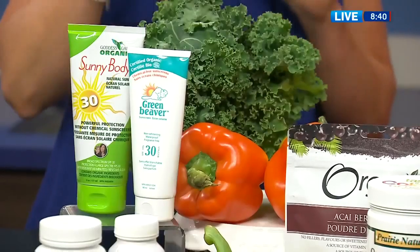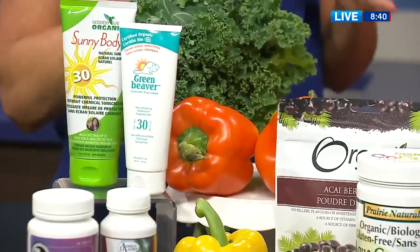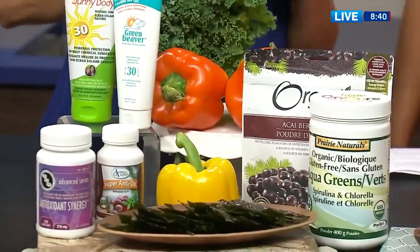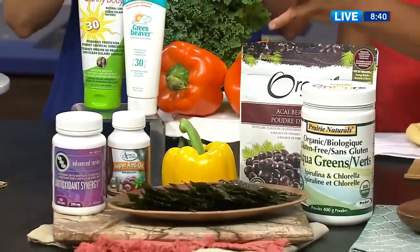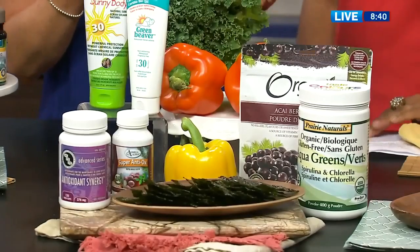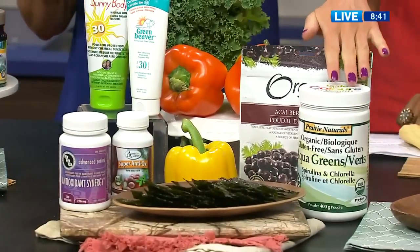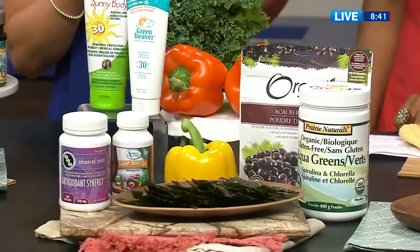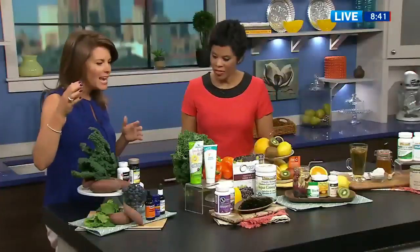In your 40s, that's when fine lines and wrinkles can start, so let's not fear it. Get all of these amazing colors — the greens. Antioxidants are so important against free radicals and sun damage. Make sure you've got your sunscreen on as well. It's the dark leafy greens — the darker the better. I love putting them in my smoothie, but if that's not your thing, you can get a greens product to mix with water and drink every day. There's really no excuse anymore.